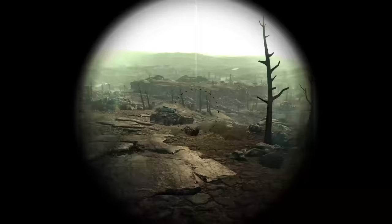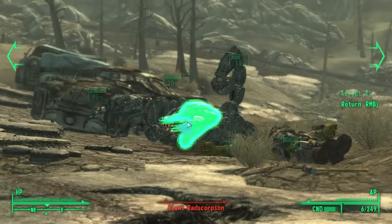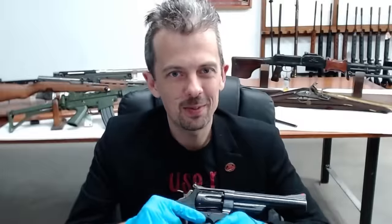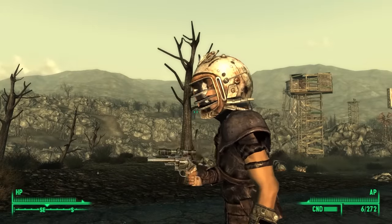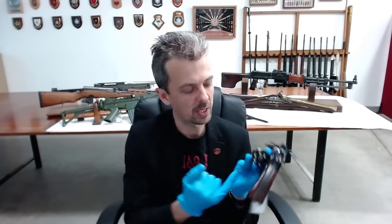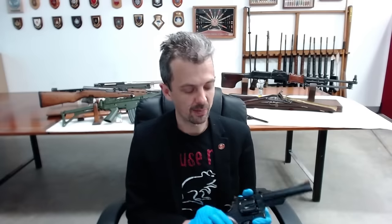We need a magnum revolver in any video game featuring firearms, and we have the daddy of them in Fallout 3. It's a pretty good representation of the Smith & Wesson Model 29 of Dirty Harry fame. There's a weird quirk that applies to the whole game: we see proper revolver bullets loaded by a speed loader into the cylinder, but if you get a slow-mo fancy shot, the bullet flying through the air is a pointed boat tail rifle bullet. Fallout is sort of Mad Max meets Wild West, so you've got to have a revolver — some reminiscent of the Peacemaker single action army, some more your classic mid-century magnum. So .44 magnum revolvers.